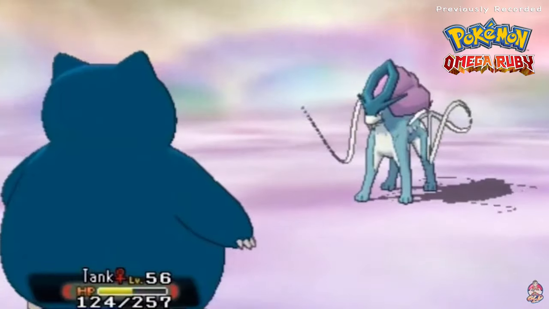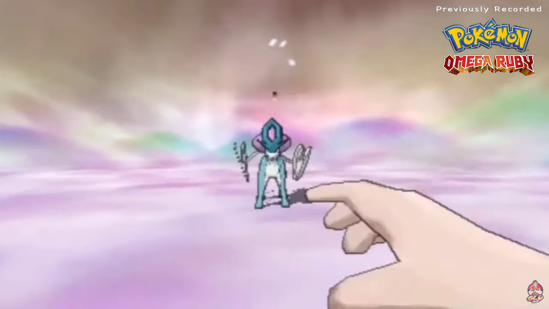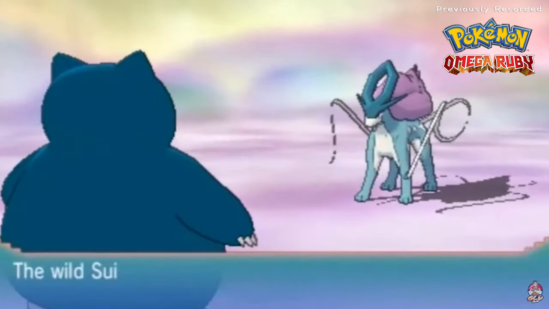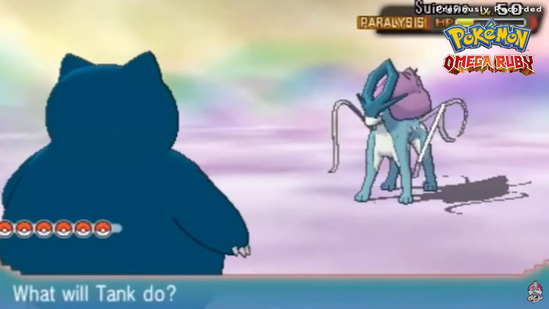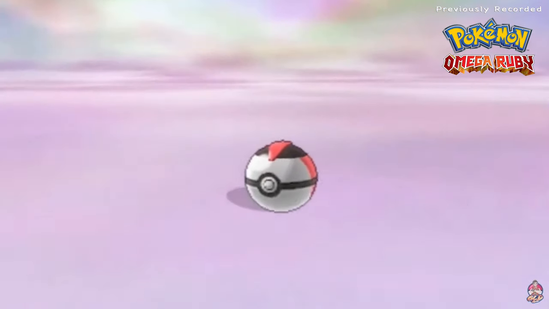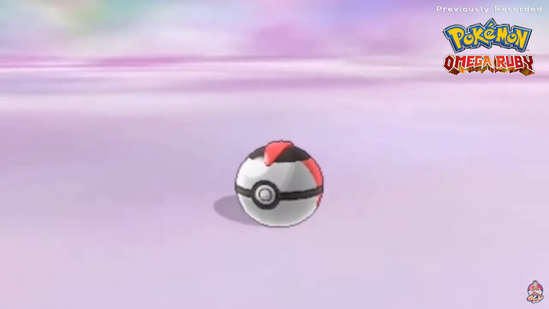And then here comes its Aurora Beam, of course. So let's go again. Let's get this. Another Timer Ball. Come on. Stay in the ball. Damn it! Come on! Yeah, I probably should hit it one more time, or I probably should just teach one of my Pokemon Pulse Swipe just to make it easier for me, because this is looking like a mission right here. Come on. Come on. Come on!